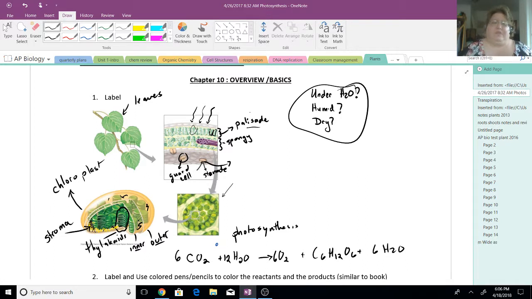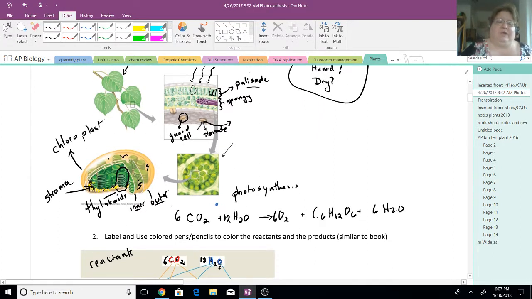And then you have the inner membrane and outer membrane. If you recall, this is an organelle that is analogous to mitochondria. So we're going to see the double membrane. We talked earlier about the endosymbiotic theory, where these organelles are theorized to have come from prokaryotic cells that were consumed by other cells, and then they stuck around.